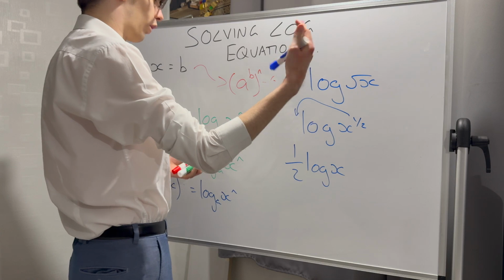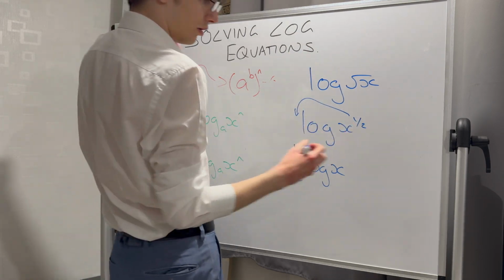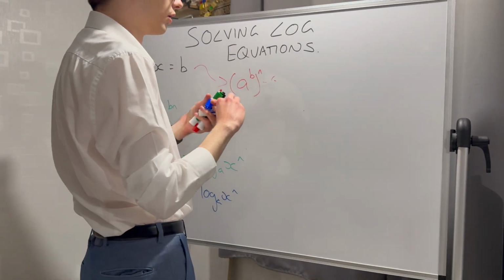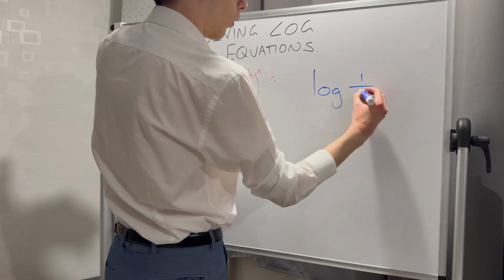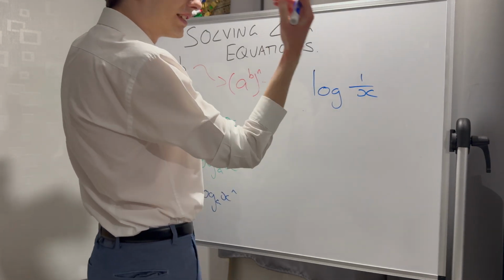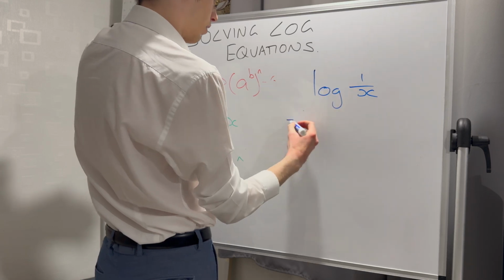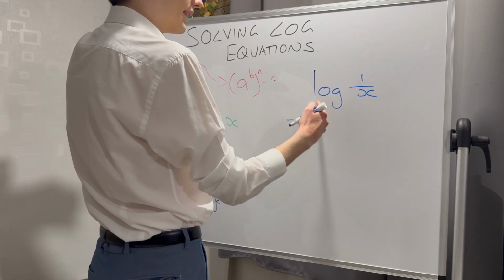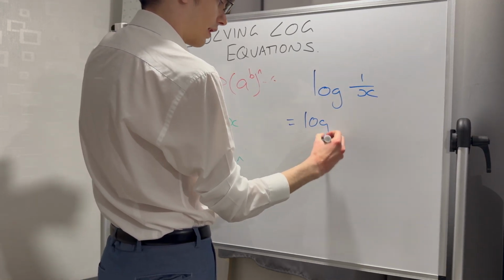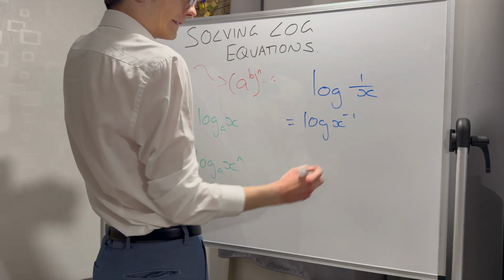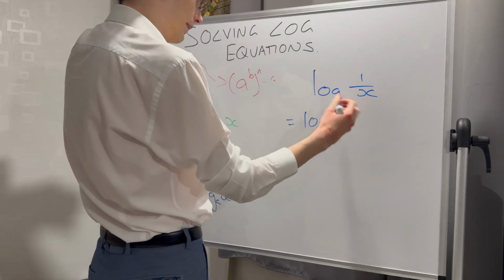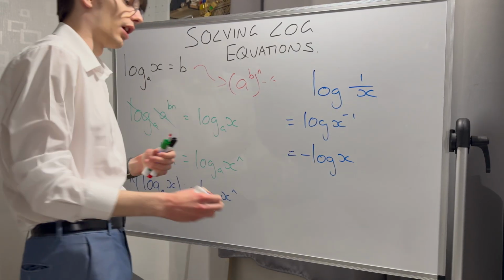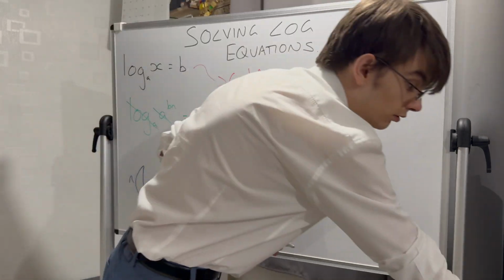If there's a root, or if there's maybe, I will rub this out again, another quite common one would be log 1 over x. Well, again, ask yourself, is there anything I can do here? Well, it's a divisor, so you could use the division rule. It'll give you the same result. Or I could say that this is the same as log x to the minus 1, because 1 over something is that to the minus 1. And I can get my minus 1, bring it down in front, and I end up with minus log of x.